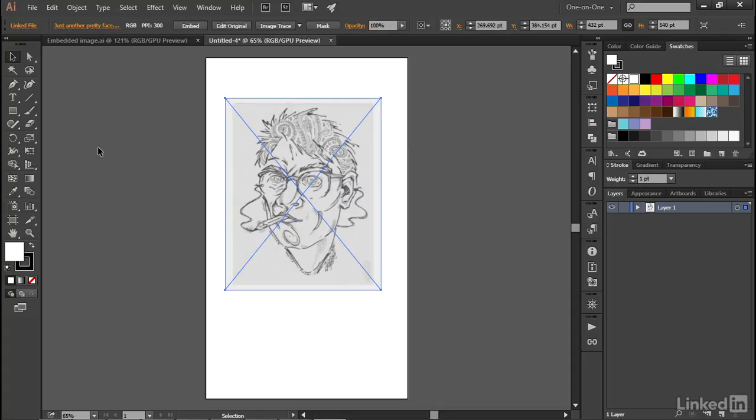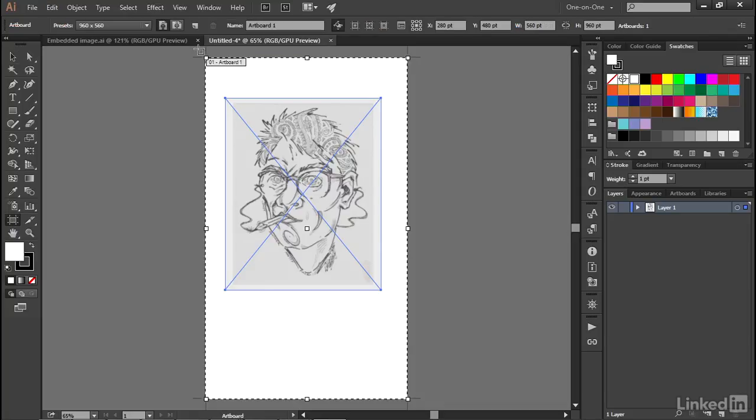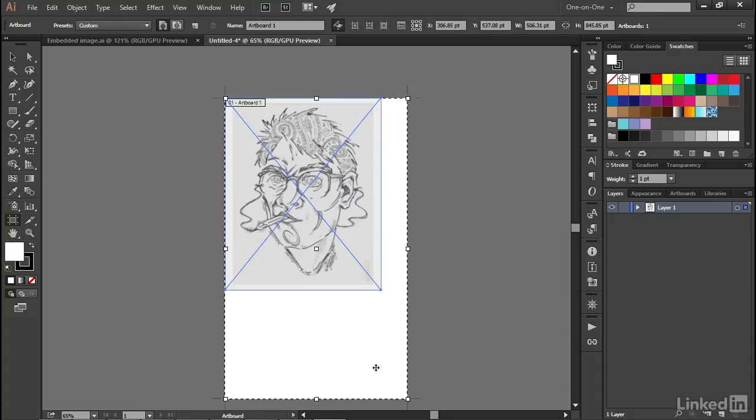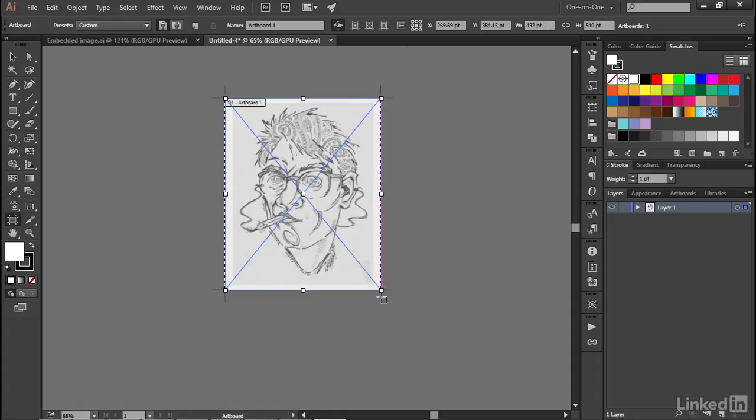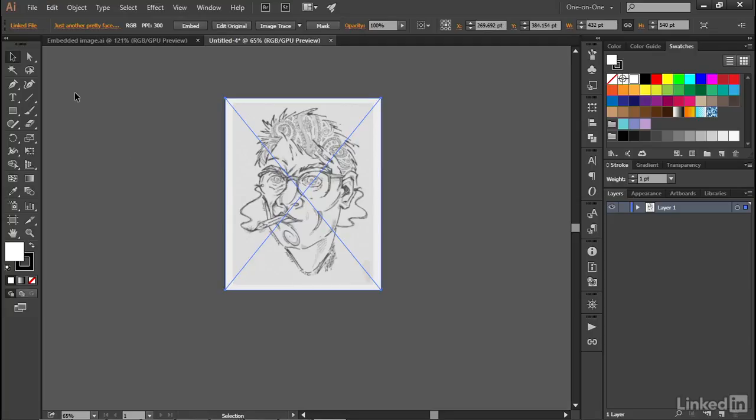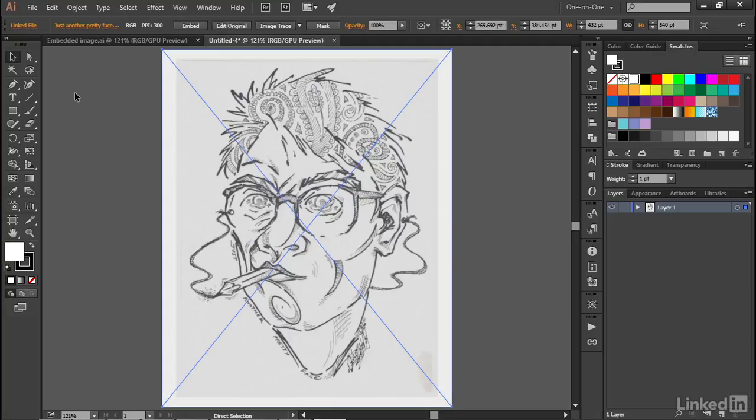All right, now assuming that you want to scale the artboard to match the image, go ahead and switch to the artboard tool, which once again you can get by pressing Shift-O. And then, assuming that you have your smart guides turned on, just go ahead and drag the top left and bottom right corners so they snap into alignment with the image, and then you can press the Escape key to exit the artboard mode. All right, now I'll go ahead and press Control-0 or Command-0 on the Mac to zoom in.